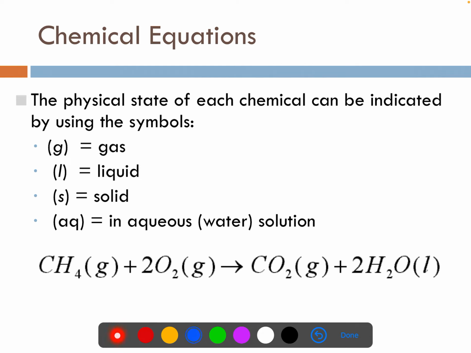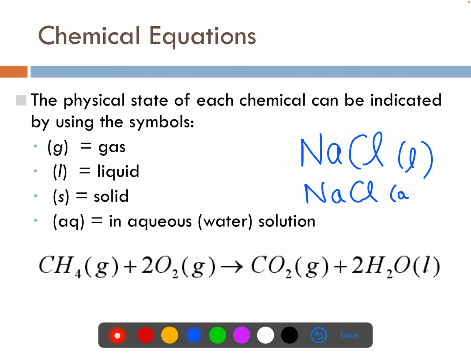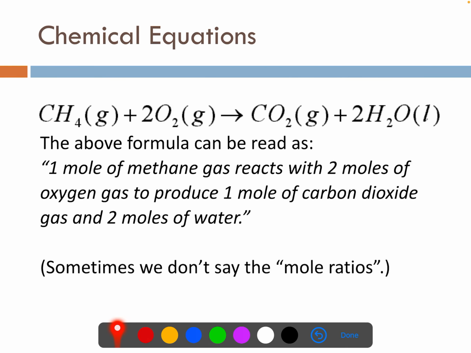I'd like you to think about salt for a minute, NaCl, because it's something you can picture. If you had liquid salt, that would mean that you took the salt and you made it really, really hot and you melted the salt into liquid salt. That doesn't happen very often. In fact, it's almost impossible. But what you can do instead is you can add the salt to water. And when you dissolve the salt in water, we get what's called an aqueous solution of salt. So you're going to see this a lot in chemistry. And like I said, it just means that things are dissolved in water. They're sometimes not shown in the chemical equation, but when they are, they give us a little bit more information.